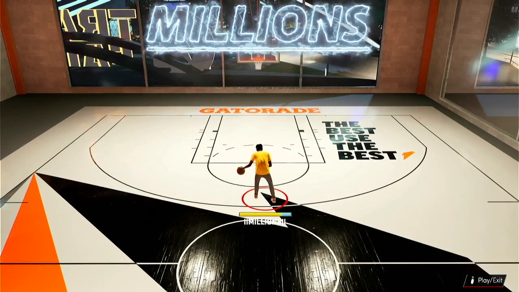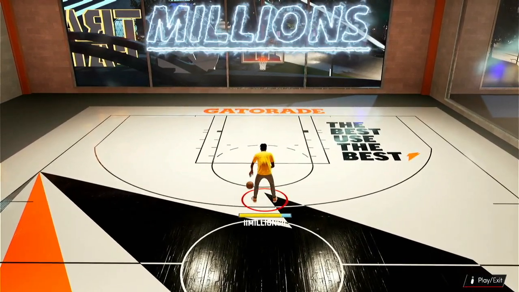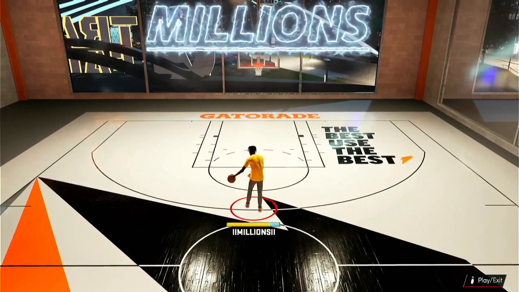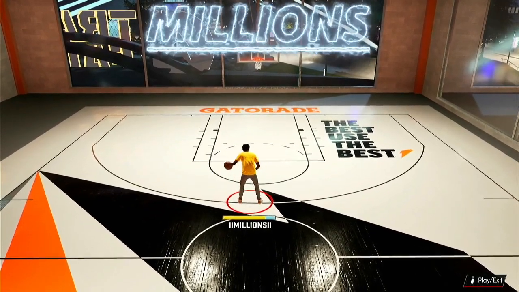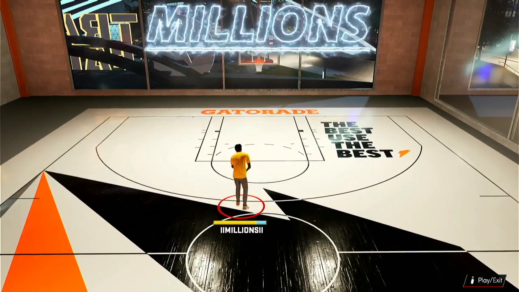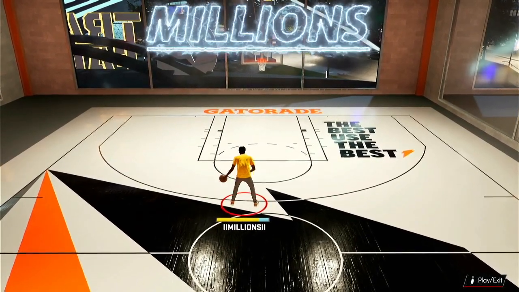Now the third move I'm gonna teach you guys is the explosive behind the back. This is a very easy move. It's very simple. It allows you to get a ton of space, and so the difference with this is that we're not going to be going up diagonal. Instead, we're going to be going down diagonal. So if anybody played current gen 21, you knew how to do the Curry slide. So this is essentially very similar to the Curry slide.